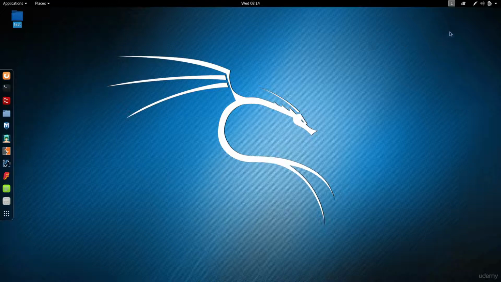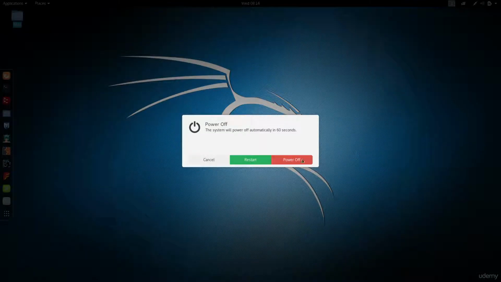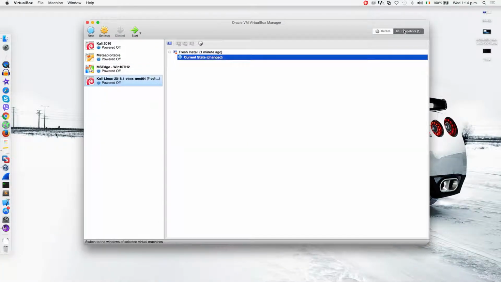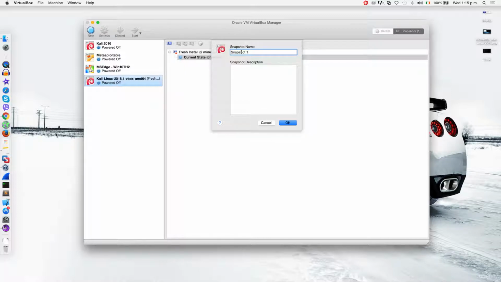So I'm just going to turn off Kali. And now if we go back to the snapshots, you'll see that we have our current state. This state has been changed, so it's a changed state. Now let's say that you updated and the update was successful, so nothing was broken and you are happy with it. So what you should do is come in and click on the camera icon again to create another snapshot. And we're going to call this one updated system. And then you can just put the date if you want to. And then I'm going to put the description updated with no problems. So I'm going to click OK.